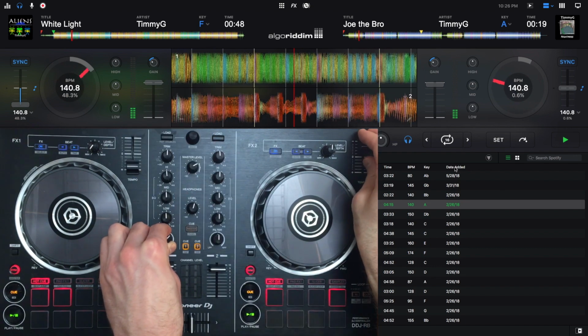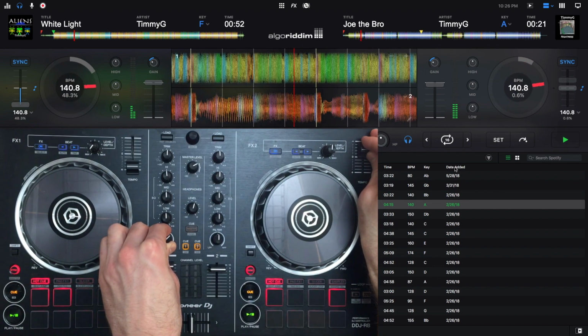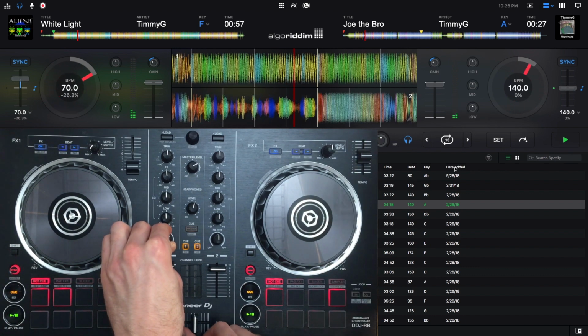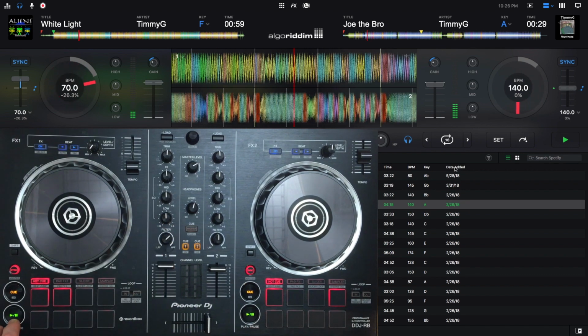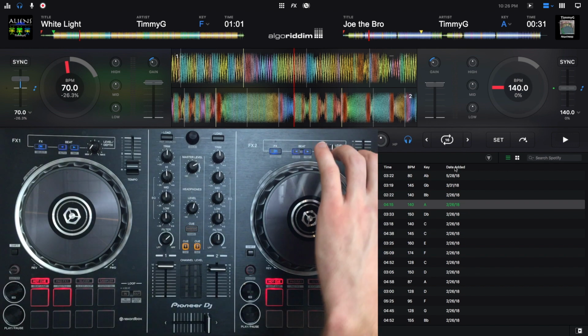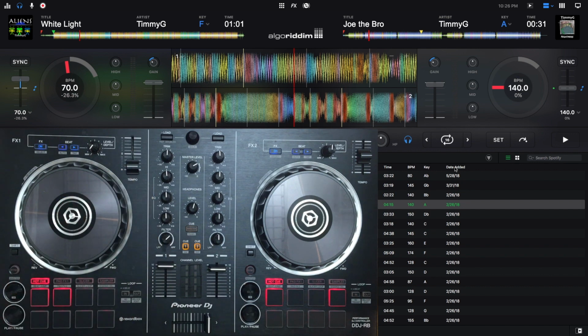Now we're about 140. So I'm going to move this back and see how it's not doing anything until I get there. And if you did notice, like I mentioned, how it gets a bit finicky, when I started moving this, the White Light track cut all the way to 70 BPM from 140. So that's why you don't really need to do what I just did, and that actually might mess it up. So actually, I would suggest just leaving it until it's time to mix the next track.